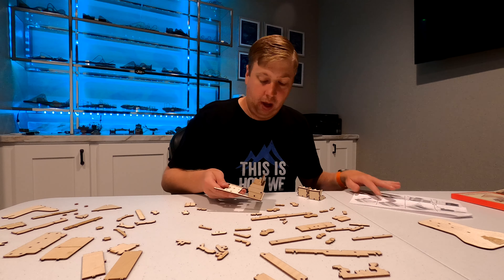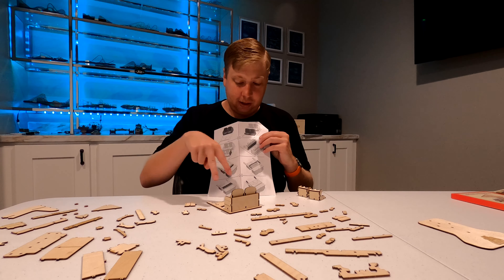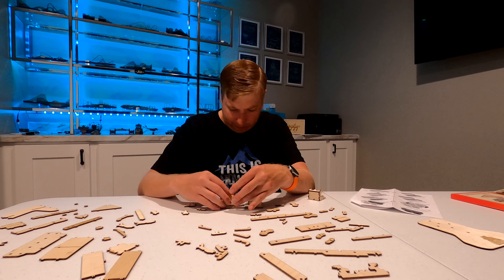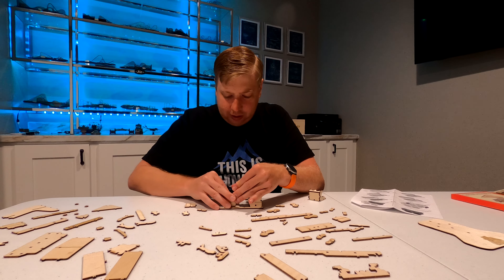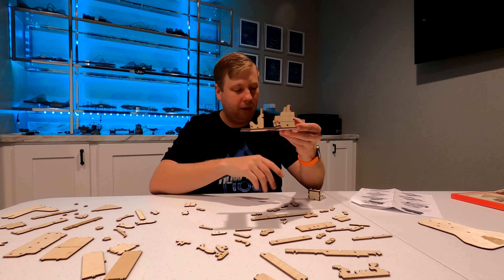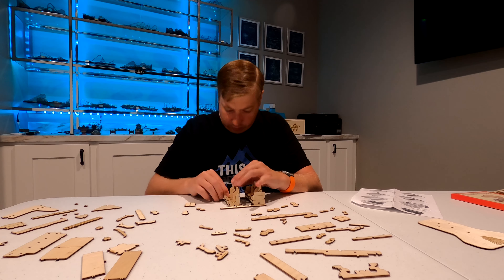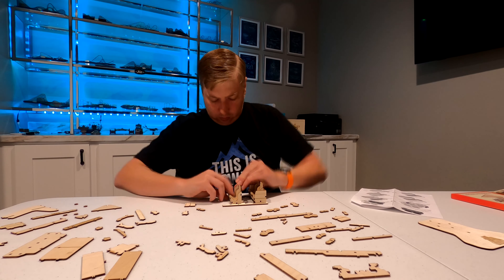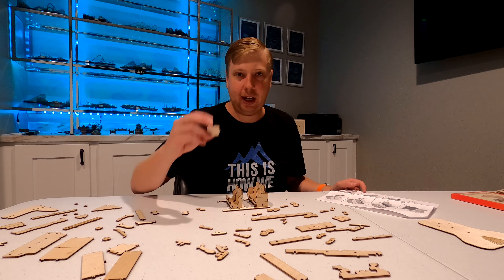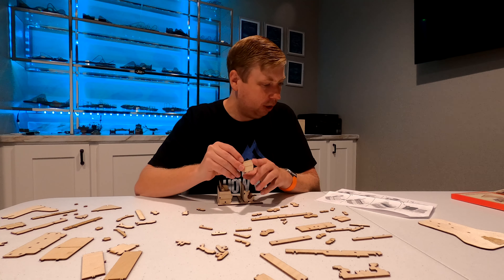It's starting to come together. For the next step, we'll take the other two seats and instead of connecting them to a base, we'll attach them directly to this large piece. For those who have ridden New Texas Giant, you'll know it has a little bit of stadium seating where the front row is a little bit lower than the back row. This accomplishes that — the front row is lower because we didn't put a base between the base and the seats. Now all four seats are attached to the base. Next we're attaching the smaller side panels, laser engraved with etchings so you know which way they go.